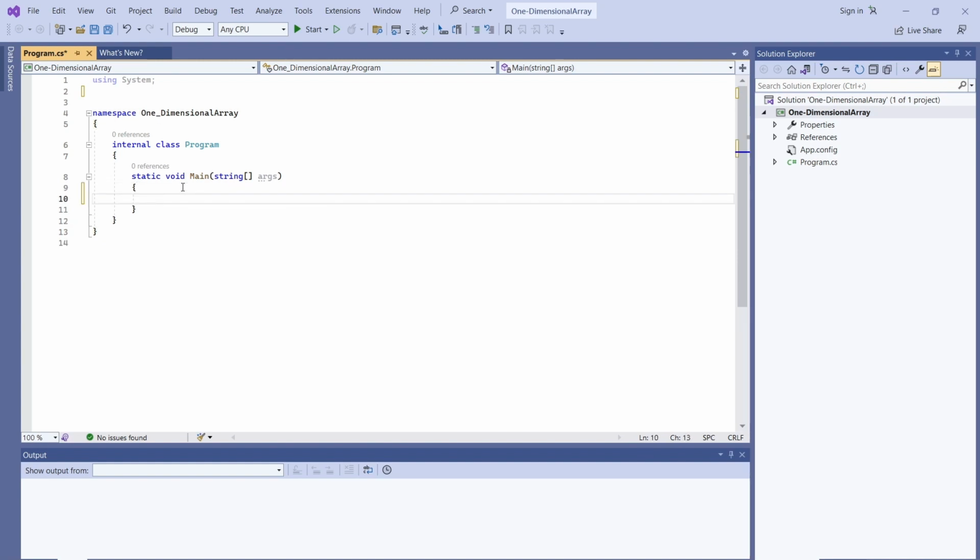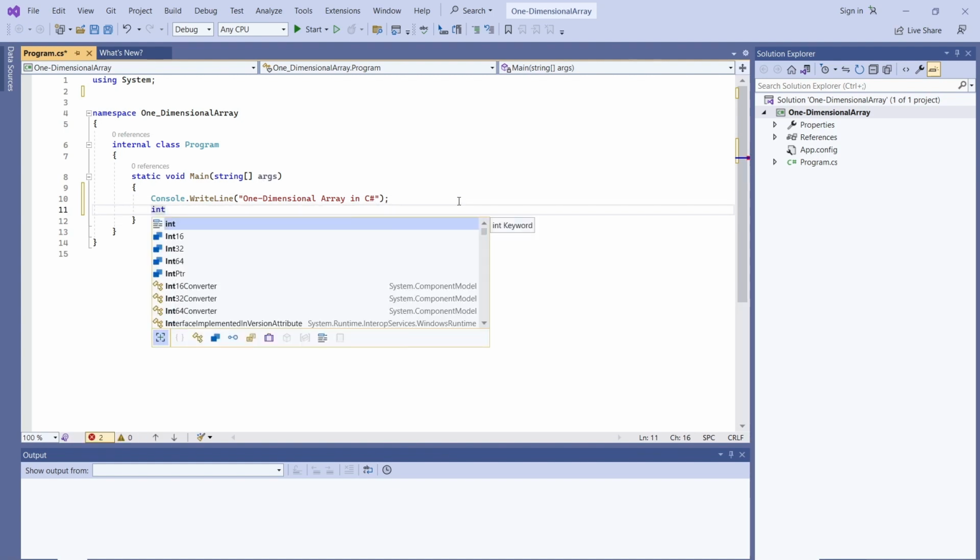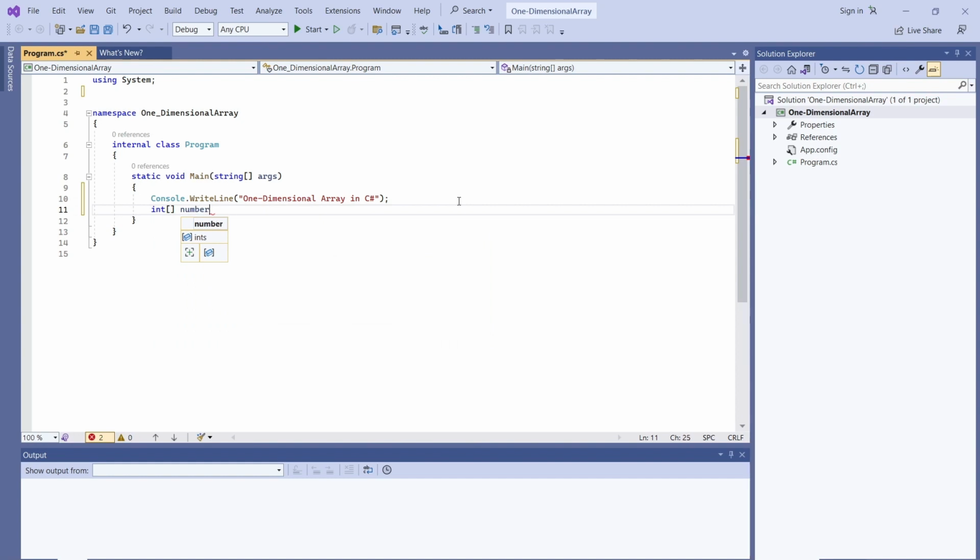I will just type here one dimensional in C#. So let's create an array. Int, of type integer, numbers equal to, right, let's create some numbers.